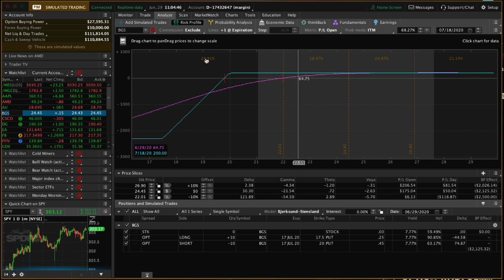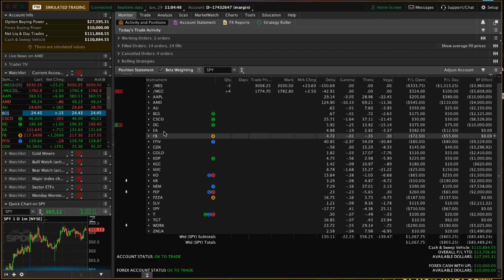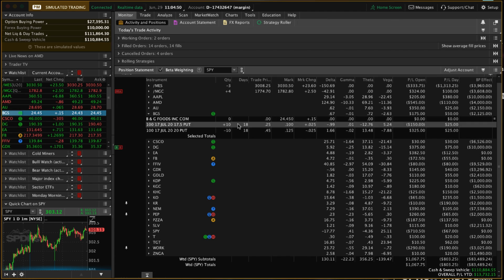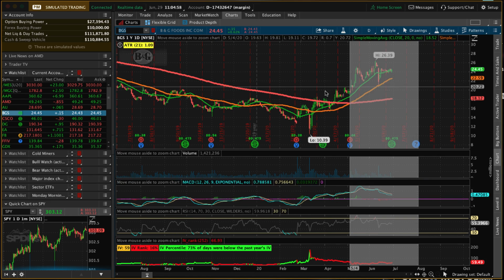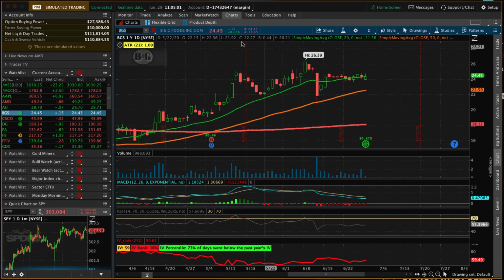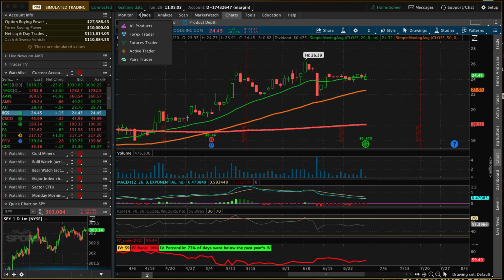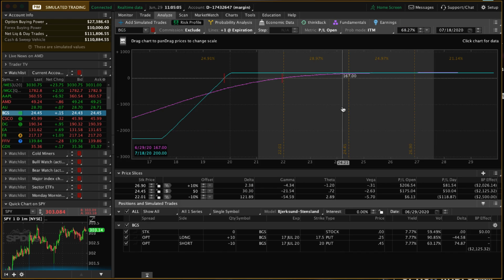I could actually close it. I'm just going to see how many days I have. I have 18 days. It's almost at its max win. If we look at the analyze tab, probably because of volatility, it brought my pink line very close to the blue line. I want to take advantage of this, and I'm just going to close it now.